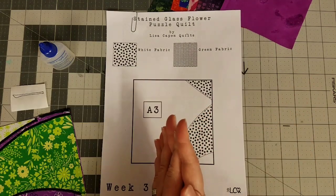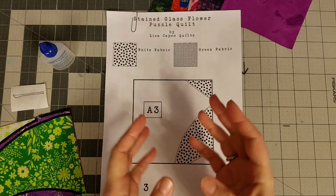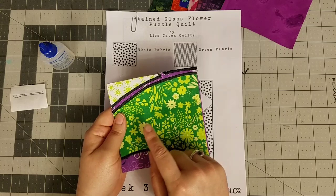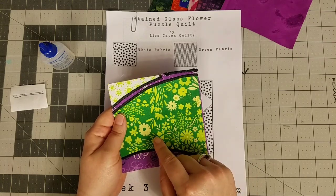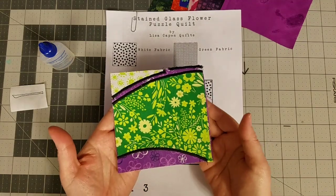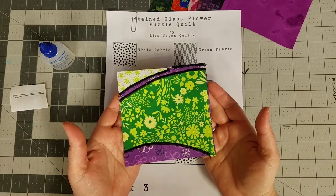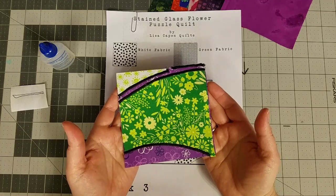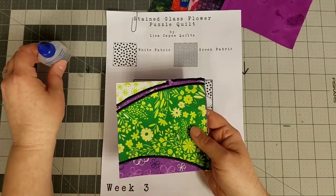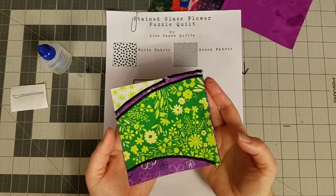So we are on week 3, and I thought that by now we pretty much have the gist of creating our puzzle pieces. We've gone over 2 weeks now how to cut out our applique shapes, how to piece them on our 5-inch backgrounds, and how to adhere our backgrounds to the puzzle base. So in today's video and in the future videos, we're just going to go over tips on different ways to do the process, some things that are going to help us along the way, and maybe answer questions that you have throughout the process.